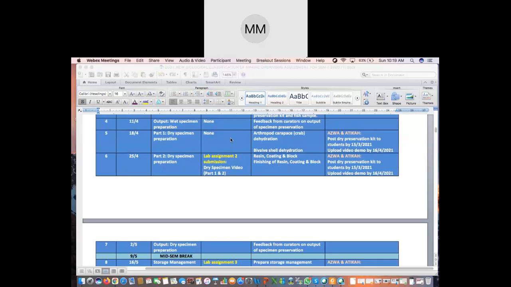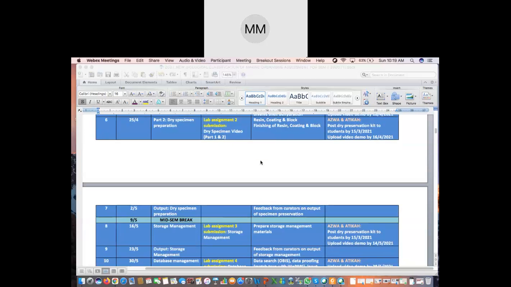So this is the second part of your preservation, where you will do resin coating and resin blocks. You will see molds, not molds as in kulat, but molds to put your resin in. Some of you will get hearts, some of you will have a brown mold or something like that. That is where you're going to put your specimen to do the resin block. This is usually the highlight of our work. All right. And again, we'll give you feedback.